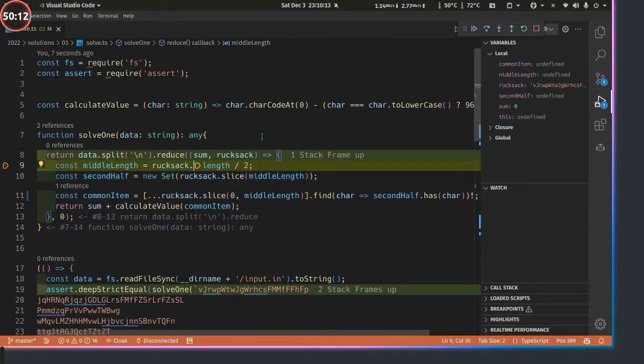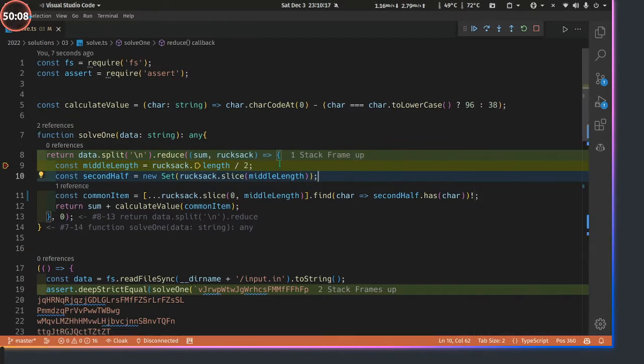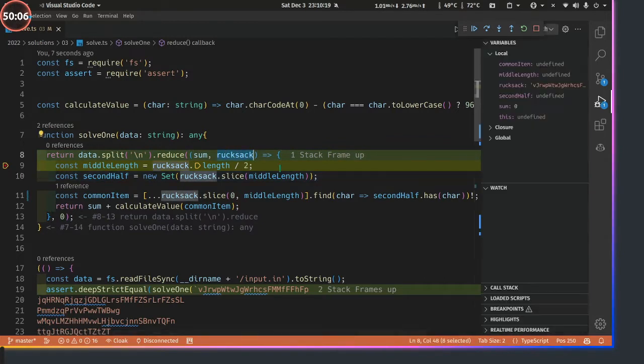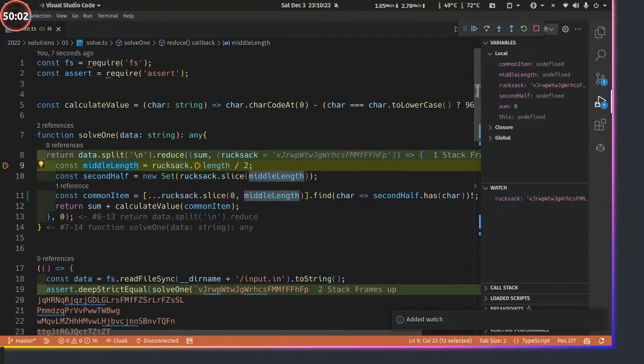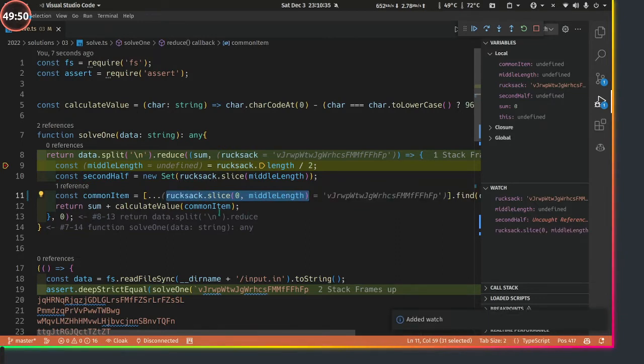There we go. Okay. So first thing was we simply went through and we split our string. So watch that. Their individual string. Middle length is that. Second half is that. Then this, I suppose, I can drop that off.